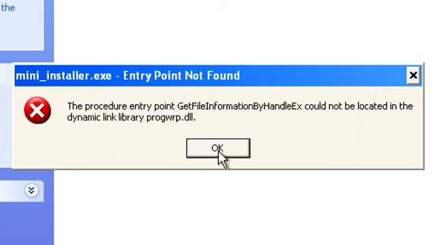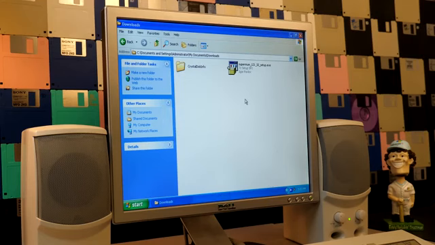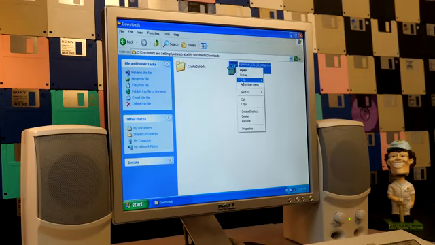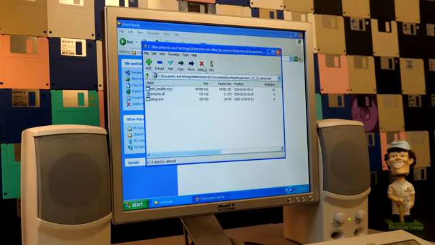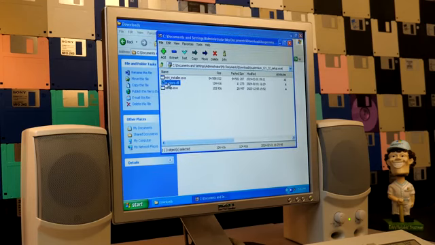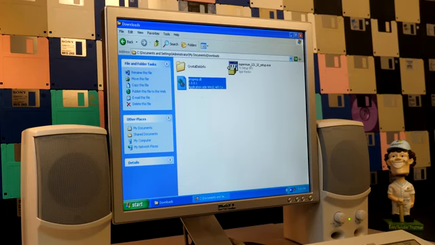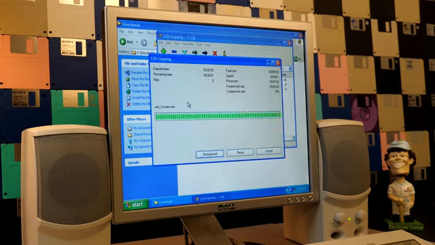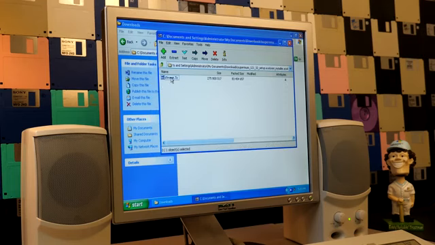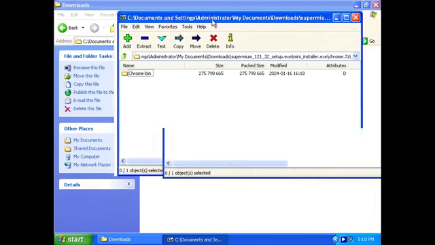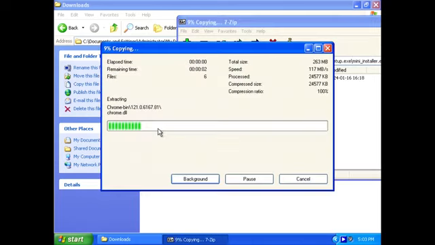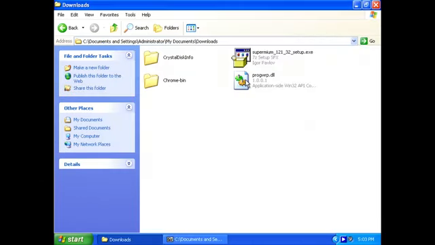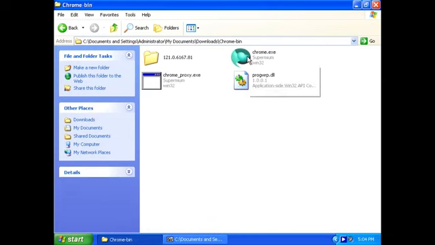And what you have to do is, with 7-zip installed, because this is a 7-zip self-extracting archive, we're going to right-click on it, go to 7-zip, open archive, and in here you want to extract the single DLL file, so we'll bring that out to our downloads folder. And then you want to right-click on mini-installer.exe, click on open inside, and then you want to double-click on chrome.7z, and then just extract the chrome-bin folder to wherever you want on your system, and drag the DLL file into here. Then you can go inside and run chrome.exe.